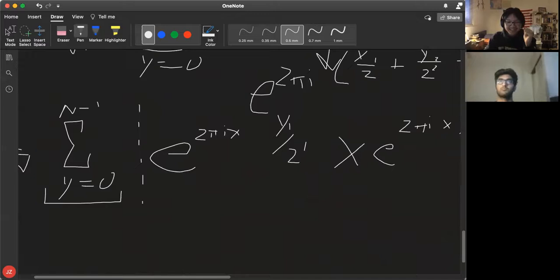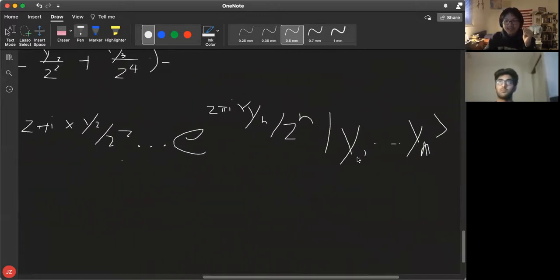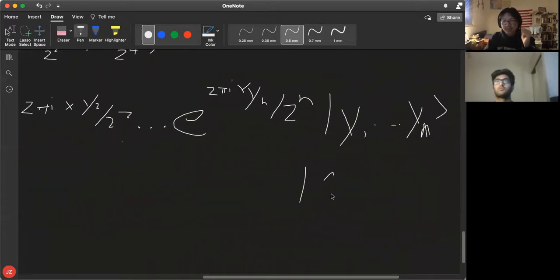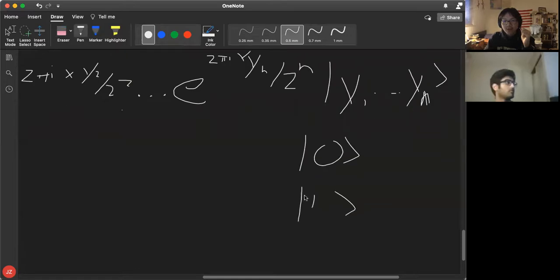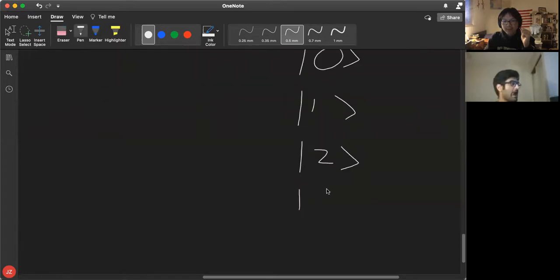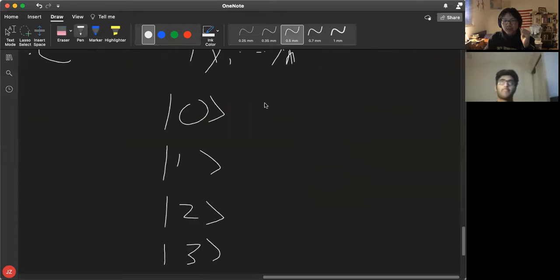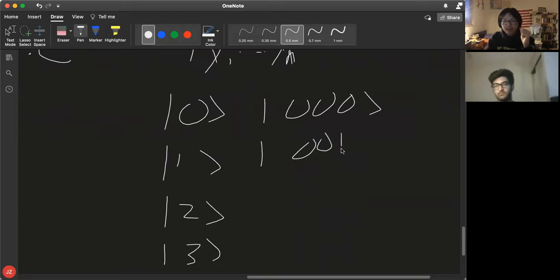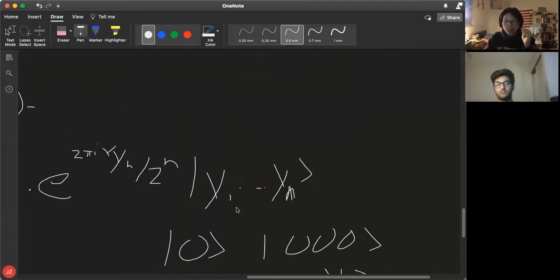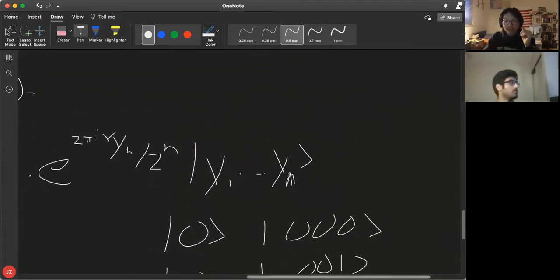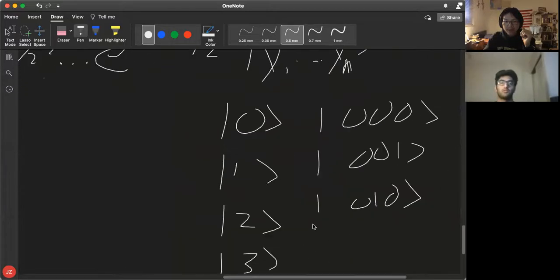But anyways, the basic idea here is that instead of expressing each basis vector as basis 0, and then some coefficient for basis 1, then basis 2, then basis 3, and so on, we're just going to express it all in binary now. In the case of 3 qubits, this would be 0, 0, 0. Then you'd have 0, 0, 1. And then 0, 1, 0. That's what I mean when we're breaking up, and why we bother doing y starting from 1 all the way to y sub n. That's all that's going on here right now.